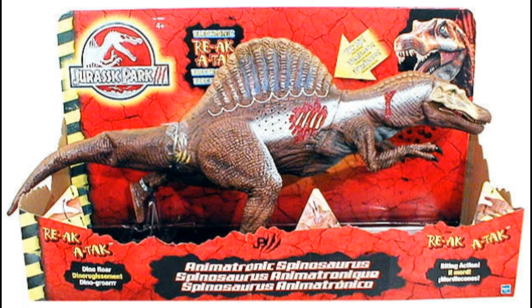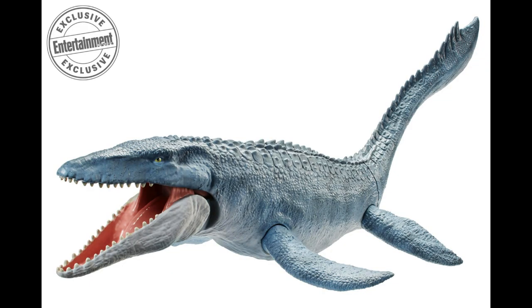Moving on to something I'm pretty sure some of us have been wondering about — where's the real feel dinosaurs? Here's the Spinosaurus from Jurassic Park 3 and it's made of rubber — that realistic feel skin. That's a classic thing that all Jurassic Park figures have had up to Hasbro's, and now Mattel. The only one they've done the real feel skin on is the Mosasaurus. And that's probably because they want it to be able to go underwater. I'm saying it right now — this is the best toy Mattel has made for the line. And it's not even a dinosaur, it's a marine reptile.